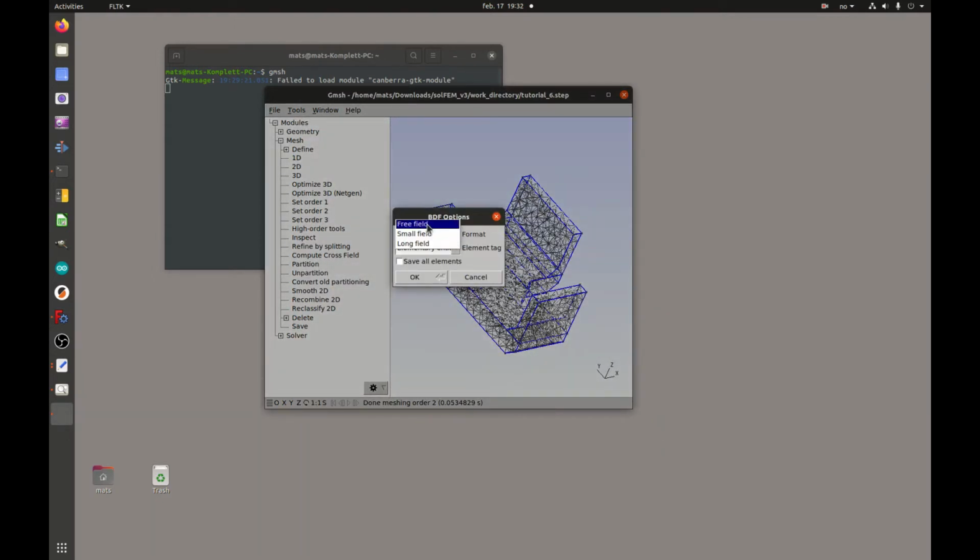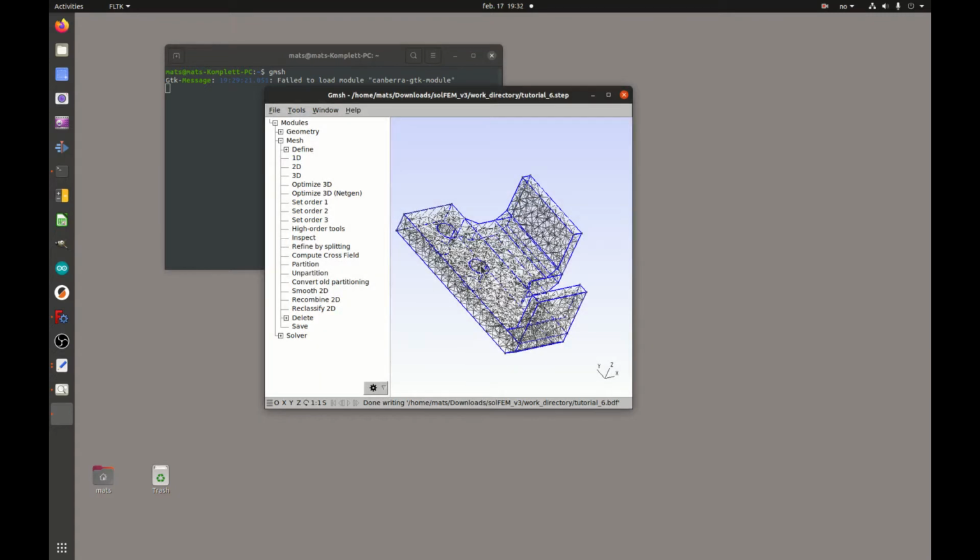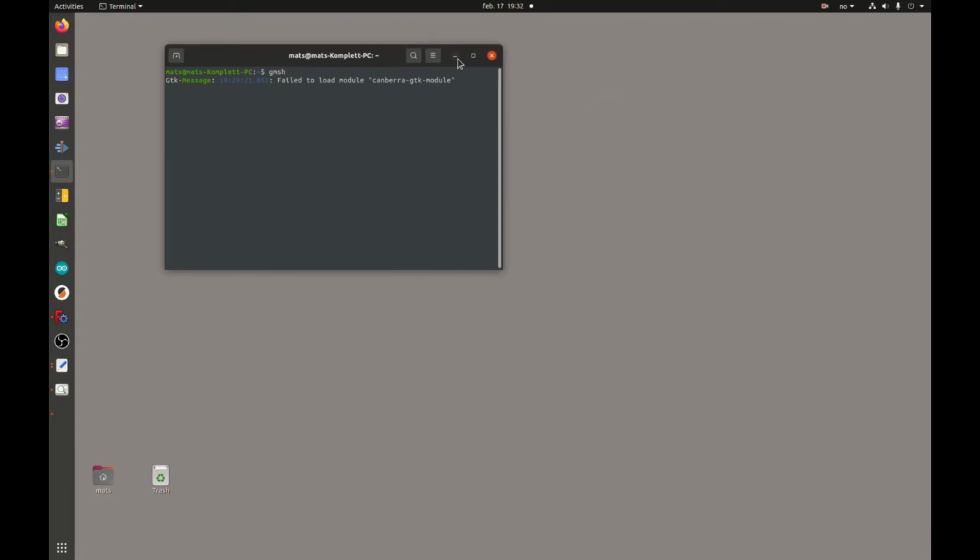And here you have to select the format free field. The other two will not work when you try to import into Solfem v3. And I just always select physical entity here. I'm not sure what's the difference. Okay.